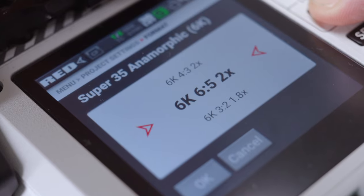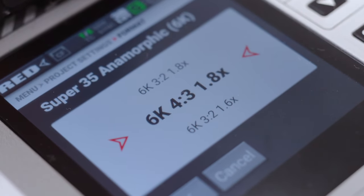Where this lens really shines is a dedicated 4:3 anamorphic mode. The Red Komodo has that and it works brilliantly, but that's a Super 35 sensor. Where it really, really shines is a full-frame 4:3 shooting mode — that's where you maximize everything this lens is capable of. Either way, whichever sensor you have and whichever shooting mode you're going to be using, I think coverage will not really be a big issue.